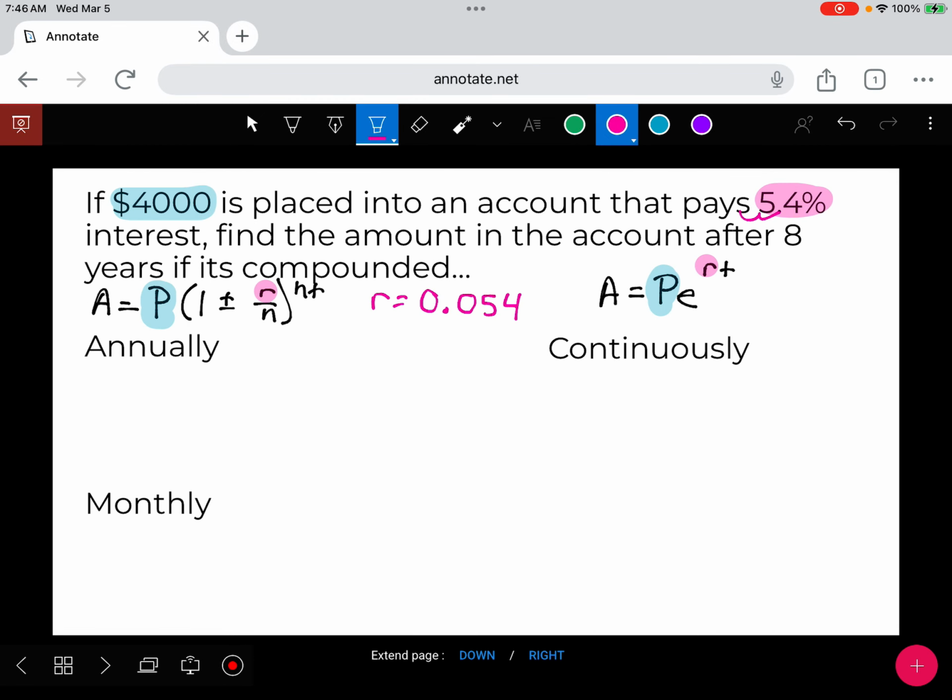One more piece from this top paragraph. One last piece in this part. The 8. We've got our time. We are looking at for when this is at 8 years. So I could fill in my PERT equation entirely, but I'm going to start with annually because it feels weird to start at the end.